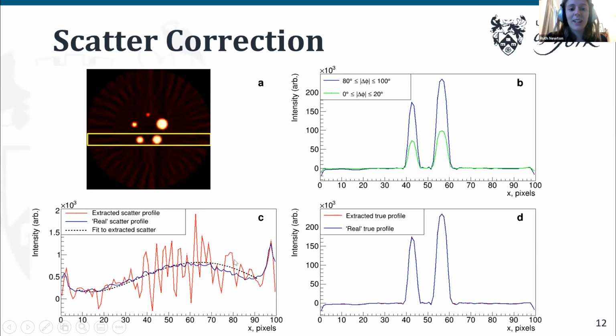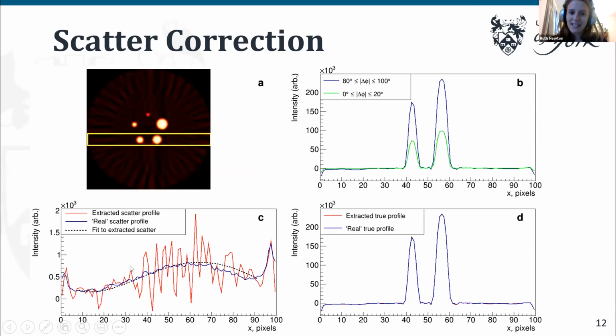Because we're working in GEANT4, we actually know what happened as well. So even though I don't know what the scatter distribution looks like, I can turn back to GEANT4 and ask for only scattered events. And if I reconstruct using only scattered events and I take a profile through that, we get the blue curve. So the dashed line that you see here, that's just a polynomial fit to our red data. And it's really not doing a bad job there of approximating the scatter profile. So this is really quite a nice result.